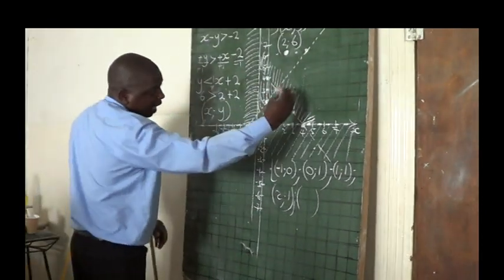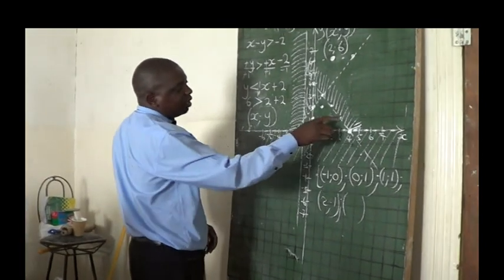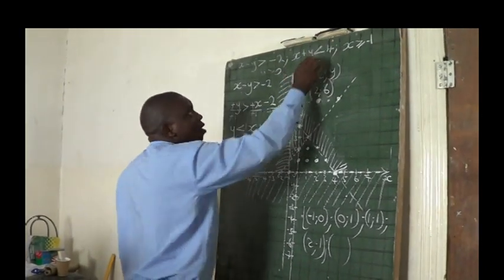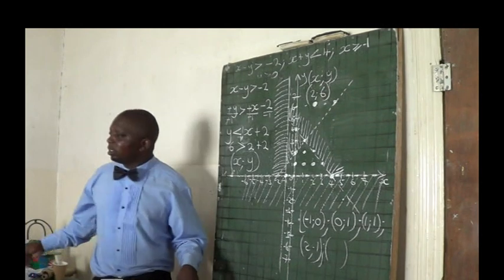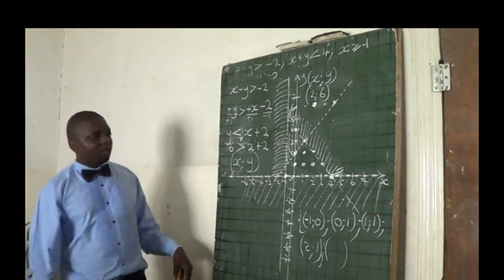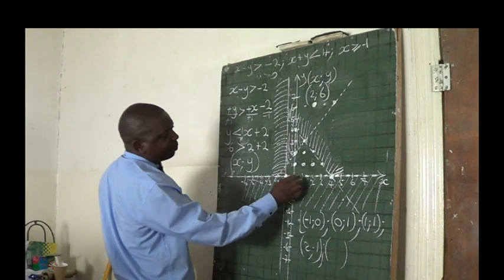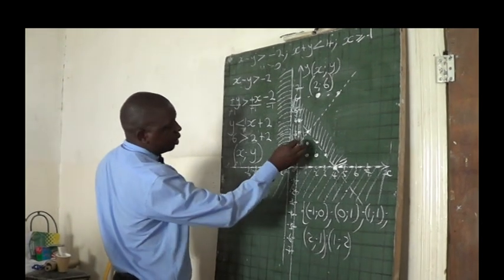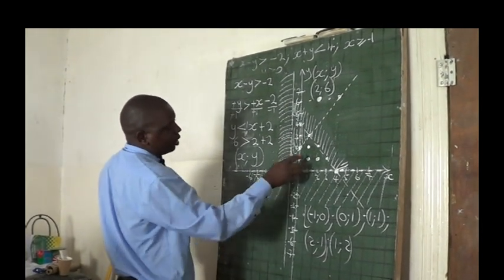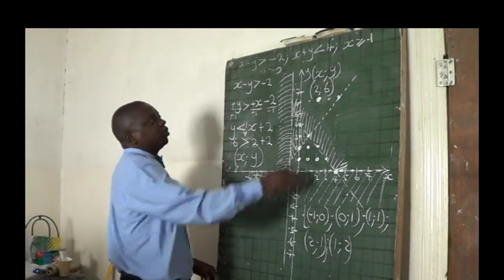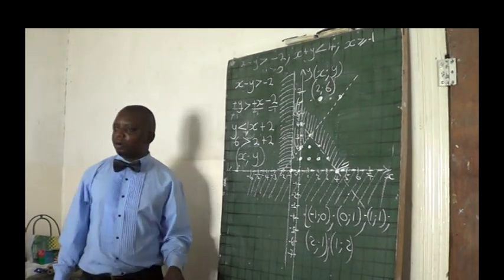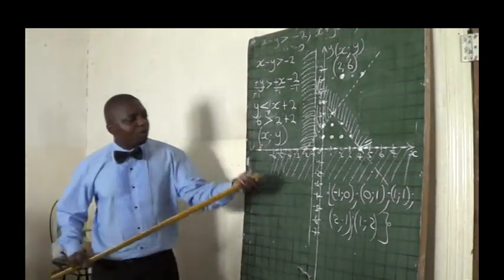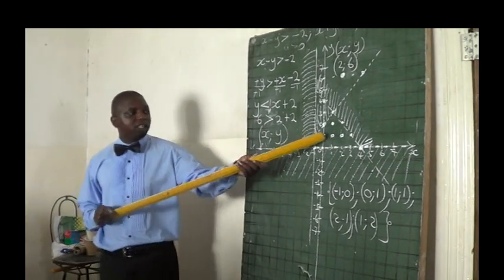Its values must be less than. So this one is not less than: for (3, 1), 3 plus 1 equals 4, but x plus y should be less than 4. So (3, 1) is left out. Next is (1, 2), and then (1, 3), which is left out because x plus y is equal to 4. So I put my points in curly brackets: the points in the unshaded region.